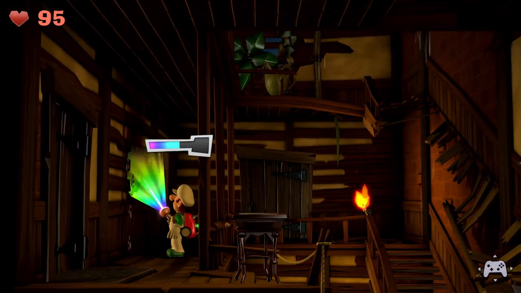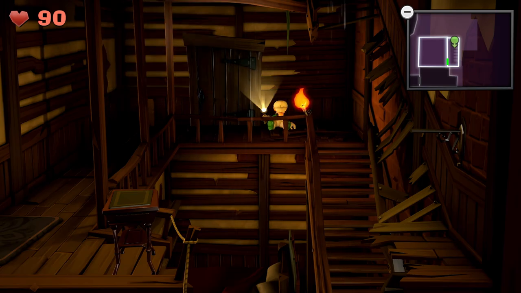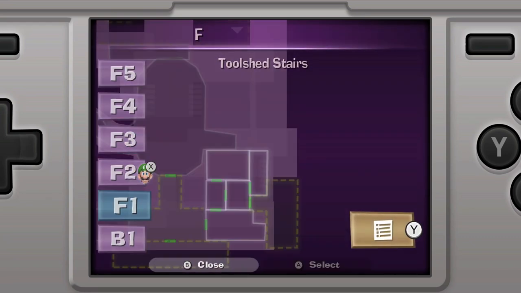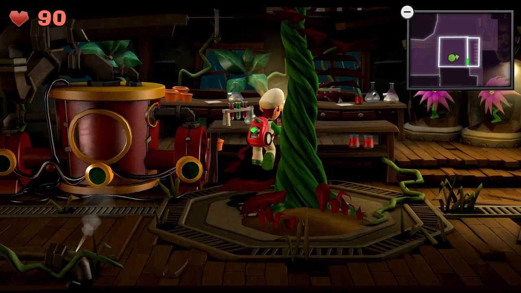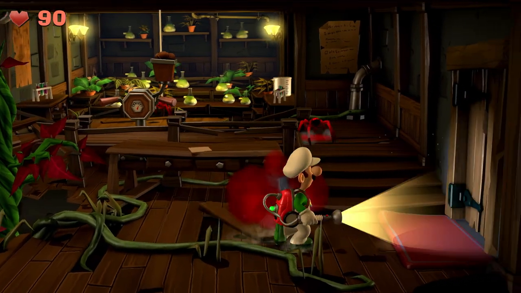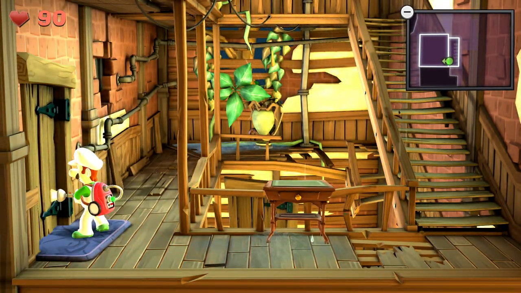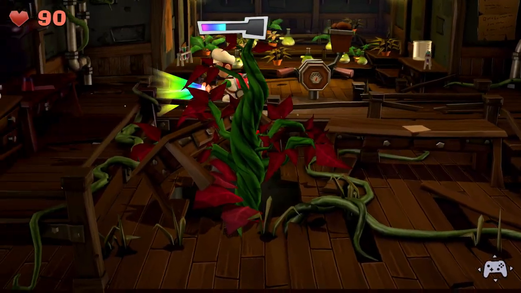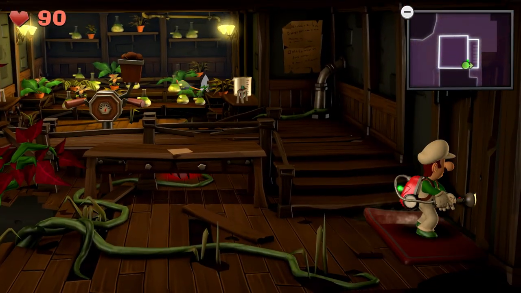Wait, it says the... Oh. Maybe the dog went in here. That's not a door. Okay, I have an idea on where he went then. Well, yeah, it is nice being able to look at the map too. I think we're supposed to go up here. Is he in here? Up there? I guess we can go upstairs then.